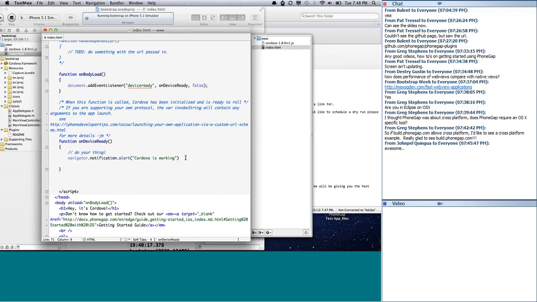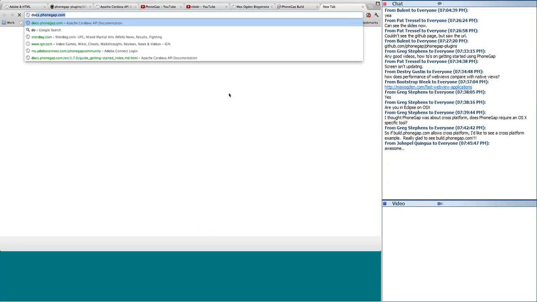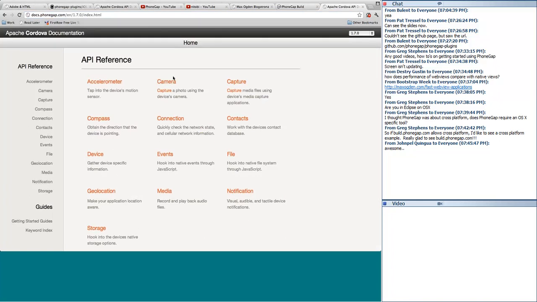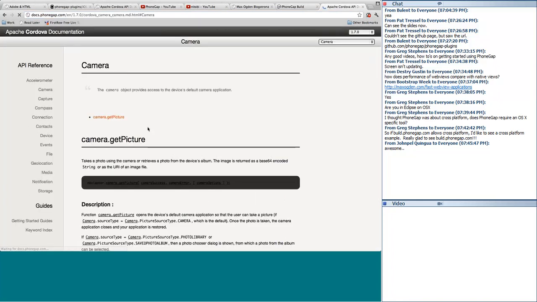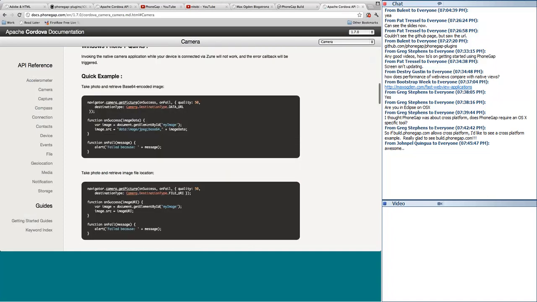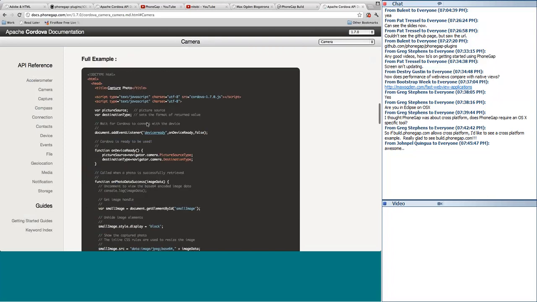We could also do something else. Now we can go to docs here, docs.phonegap.com. We could use any of these APIs. A good one I like to use is Camera. And if you go to docs, www.phonegap.com, you don't have to go here right now, but we actually give you quick examples and full examples of how to do things. So what I want to do for now, instead of typing all of this out, I'm just going to go ahead and copy some of this HTML. We'll go ahead and replace the HTML that's already in here.